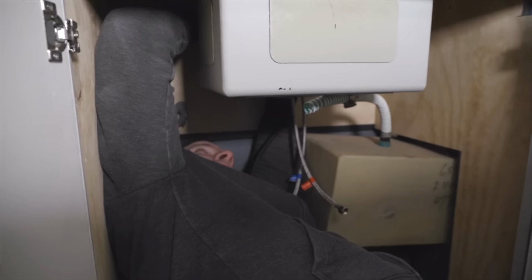Got the sink in. It's such a small space and it super sucks being underneath there. Went to put it in, couldn't fit it, had to take it apart, put it in, put it back together. It was terrible.